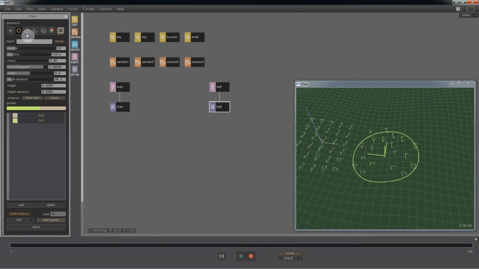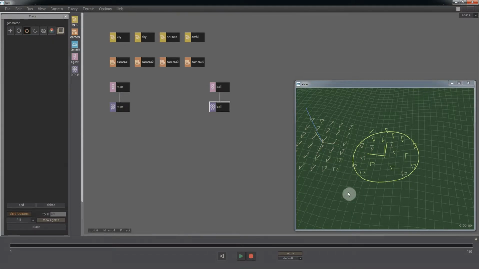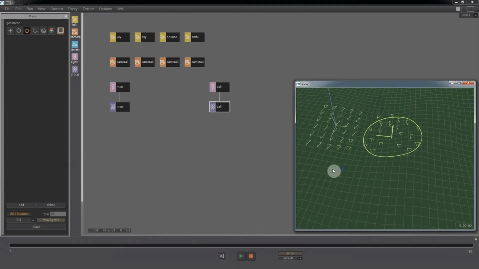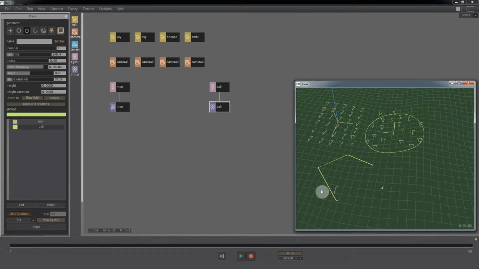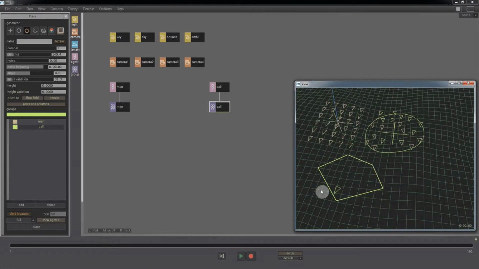So let's have a look at the polygon generator. Click on Add, then click on the terrain to place your points. If you want to delete the last point, use the middle mouse button, or if you want to finish, use the right mouse button. I'm just going to turn off shading, using Alt S, so we can see this a bit more clearly.